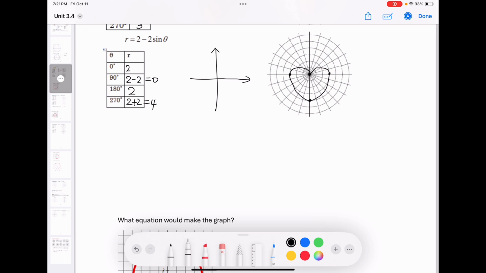And if I have the sine theta, my heart is located on the y-axis. And in front of the sine theta, what do we have? Negative sign. That means my heart will be located on the negative y-axis. So I'm going to have my heart like this, cardioid like this. And the important key points, here is 2, here is 2, here is 2 times 2, which is 4. Yes, it's the same shape like the calculator's.